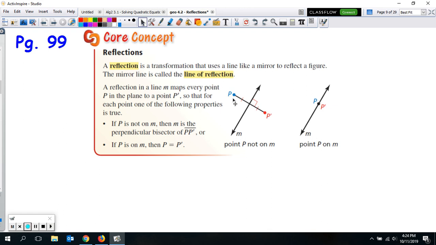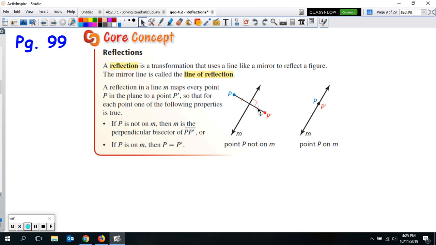And so we look at the points here. We have a point P and a point P prime, so the blue one and the red one. And we're going to reflect it over line M here. And so you're going to see how that's going to reflect. It's going to look exactly the same distance away from line M, just like if you're at the mirror, and as you get closer with your hand on the mirror, they come together eventually as you're touching the mirror. It's like you're touching your hands together. So it's the same idea here.